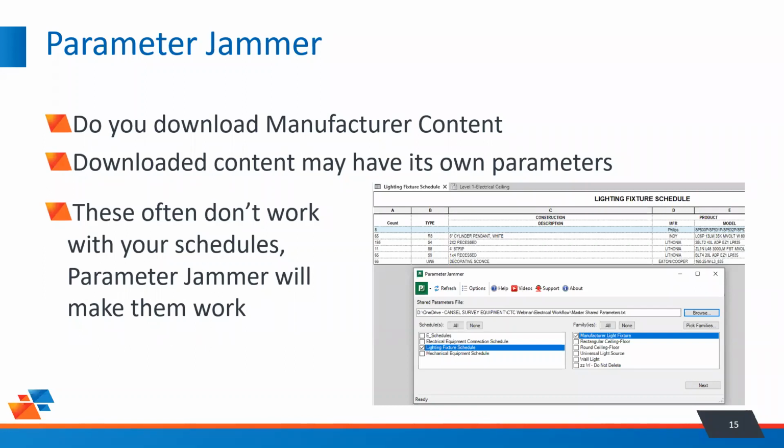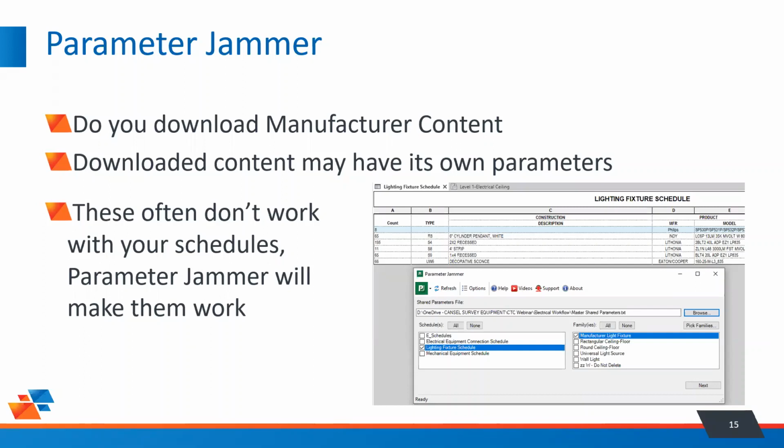Now, if you haven't had to do this, I can quickly explain how long this takes. For each shared parameter, you have to select the family, you have to edit the family. Once it opens up, you then have to go into the family types, and add a new shared parameter. Then you've got to go and browse for it.